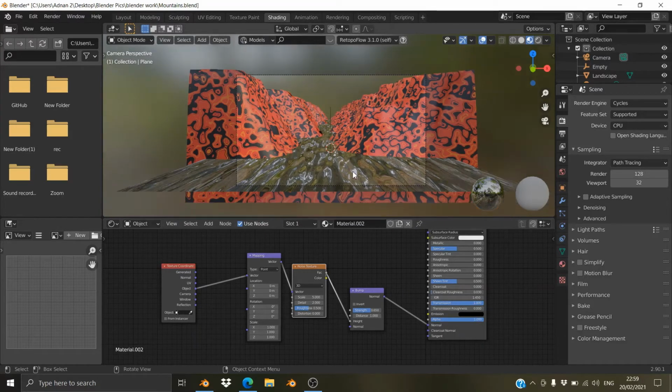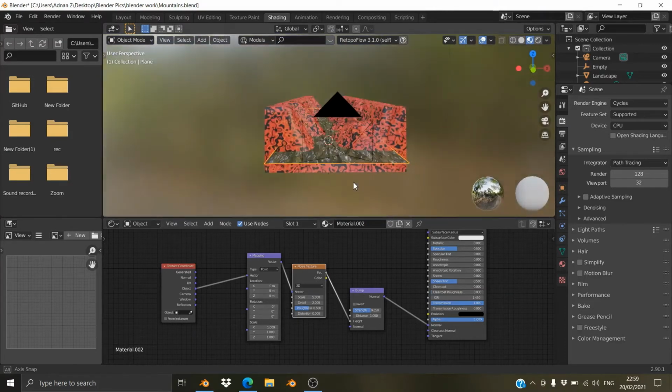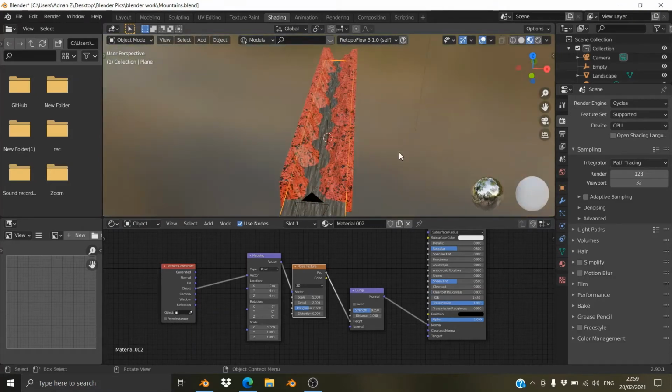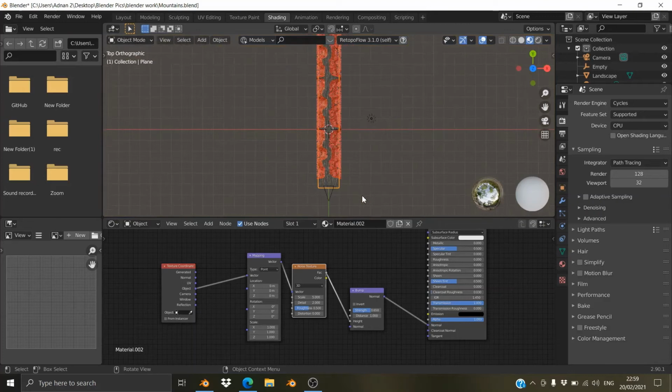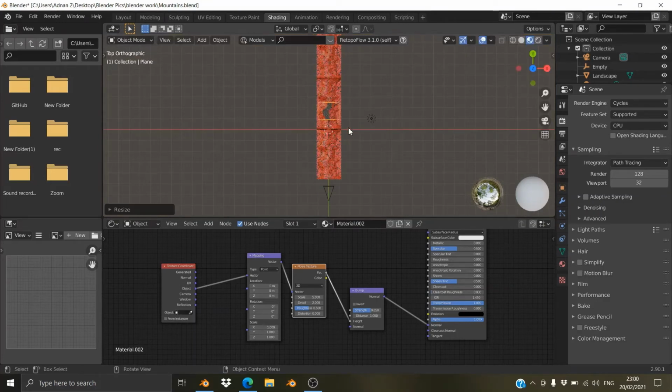I think it looks nice, to be honest, but I might change this thing because it looks a little bit in a particular direction that I don't want. I'm going to rotate it. I think it will look better. You see, and then I will increase the size.